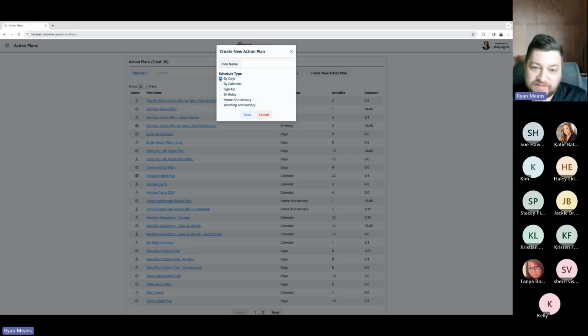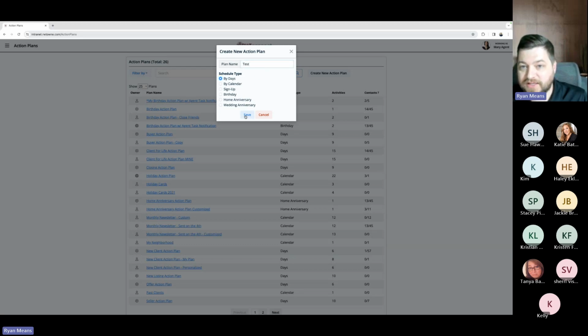By days, they're going to receive every item no matter what because they start on the date that they were added. The other thing is that by calendar, everyone gets the same item on the same day because it's the holiday. They're going to get that holiday. By days, people are going to get different items on different days because it's when they were added to the action plan. So I add you today and me tomorrow, I'm going to get things a day after you did. If I add someone else in 6 months, they're going to get items 6 months after we did because they were added 6 months later.